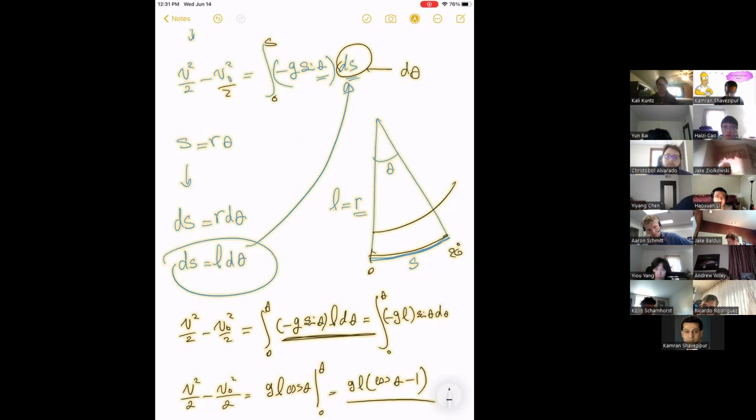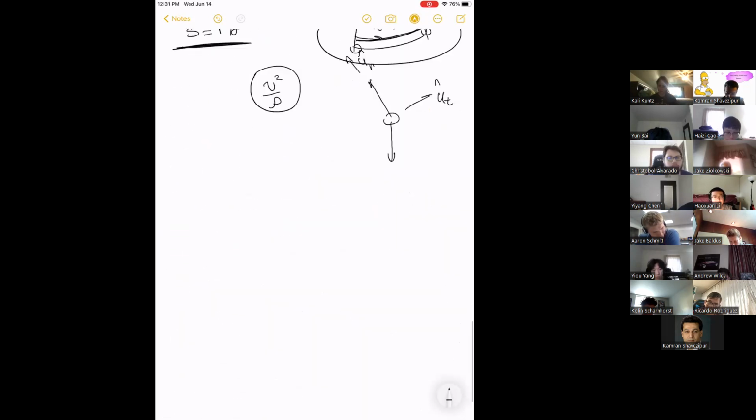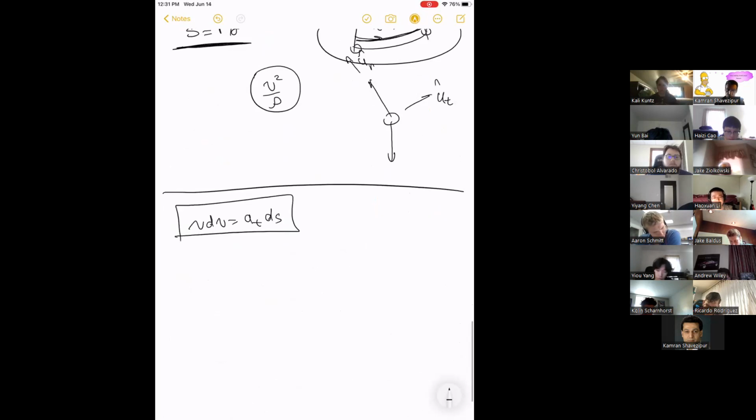So this showed, could I use X and Y coordinate system? Possibly, but remember, again, when I have normal tangential, this S and the relation of V dV equal to AT ds was key to solve the problem. If I was going to go with X and Y, things would have been much more complicated to solve, right? So that's how you look at the geometry of the problem and you decide what coordinate system you're going to use. Okay?